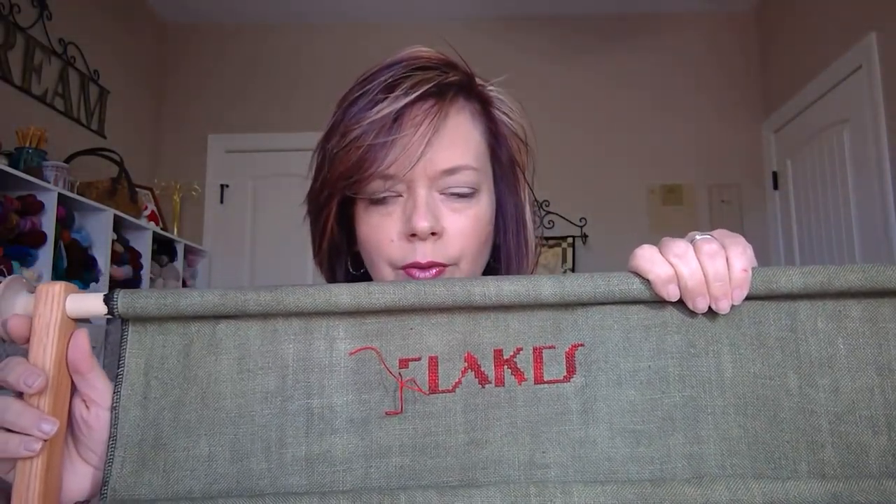I wanted to share how I reference my over-dyed flosses, because I'm not using any of the recommended flosses on this project. I have lots of over-dyed flosses, and a pattern might say to use Gentle Arts Sarsaparilla, and I don't have that. So trying to come up with a way to use what I have and make substitutions — let me share my process. I keep all my floss in these bags; I got a thousand of them on Amazon for $10. They're cheaper than Ziploc snack bags and sturdier. I just stick an index card in them and type or handwrite the label on there. These are stacked up in a drawer — my DMCs are numerical, and my over-dyeds go by the vendor, so all my Weeks Dye Works are together alphabetically by name.